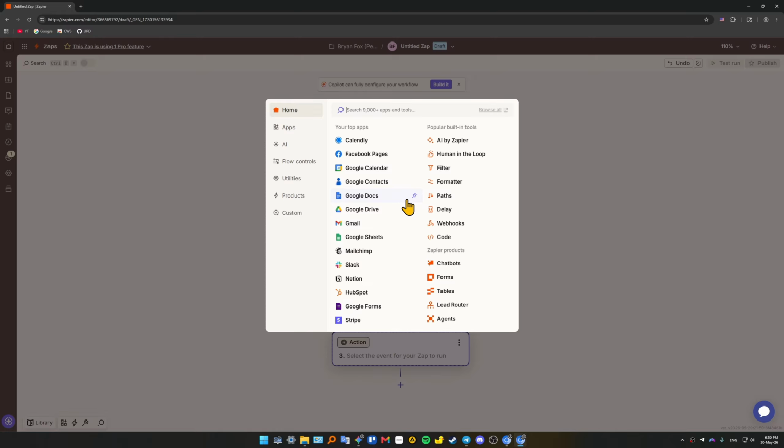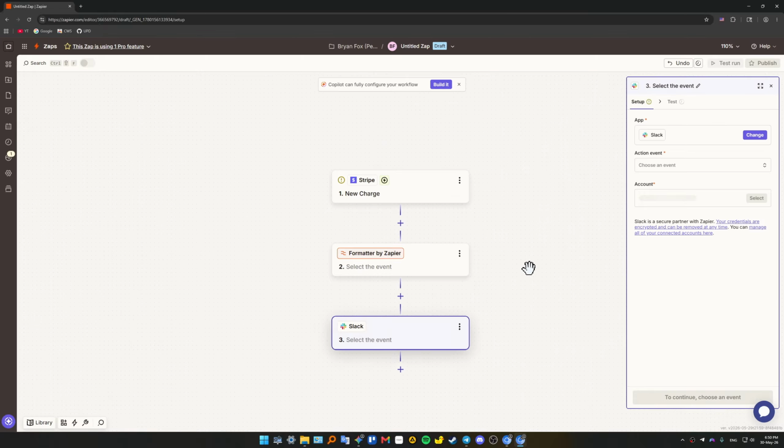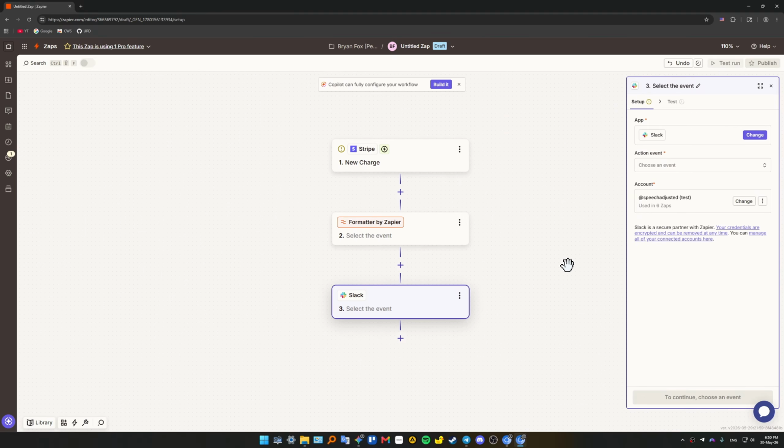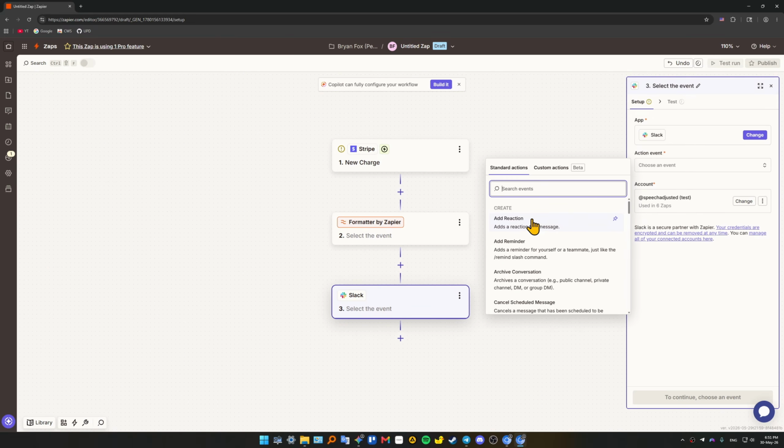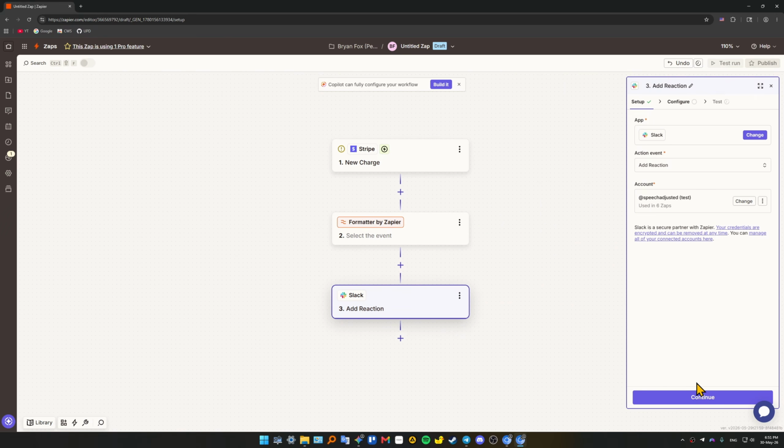And for example, in the third one, select your team communication hub, like Slack, for example. Type in Slack right here in the search, and then add it. Okay, and construct a dynamic alert mapping variables from both step 1 and step 2. Then you can just hit the plus icon one final time. Don't forget to set up Slack as well. Choose an event, connect your account, and then continue.